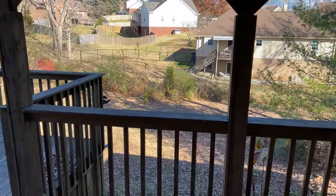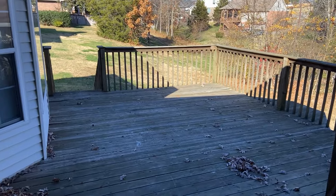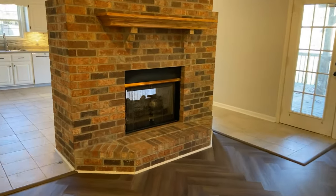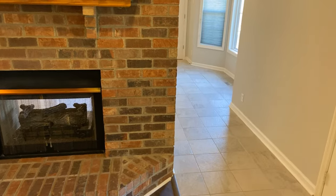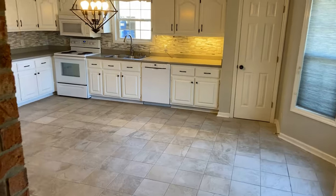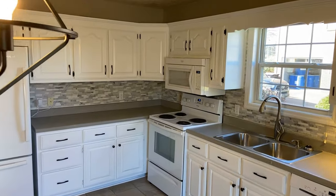It's half covered and half open, with a nice backyard area and lots of room. This does have a fireplace that goes through into the kitchen, so it's visible from both sides. You do have a nice bay window here with a lot of light in the kitchen, white cabinets, and a lot of storage.